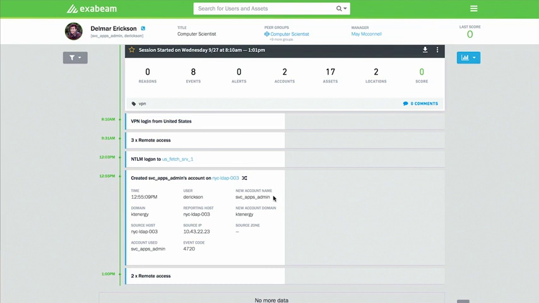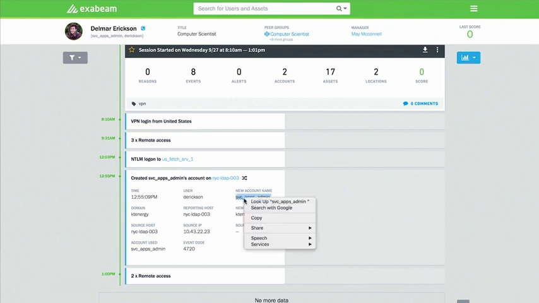Well, as a security analyst, I'm a little curious as to why I only have one user doing account creation on the VPN, and I may want to follow up and figure out what he did once he created this account, or what this account did. This may be that Delmar has actually been compromised, and the attacker is logging in on the VPN in the US where Delmar normally logs in, but is now leveraging Delmar's credentials to create new credentials so the attacker can hide under these newly created credentials.